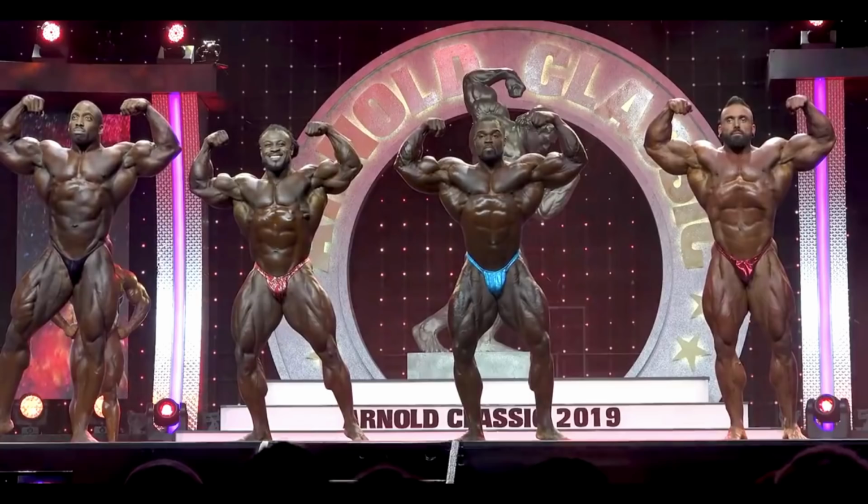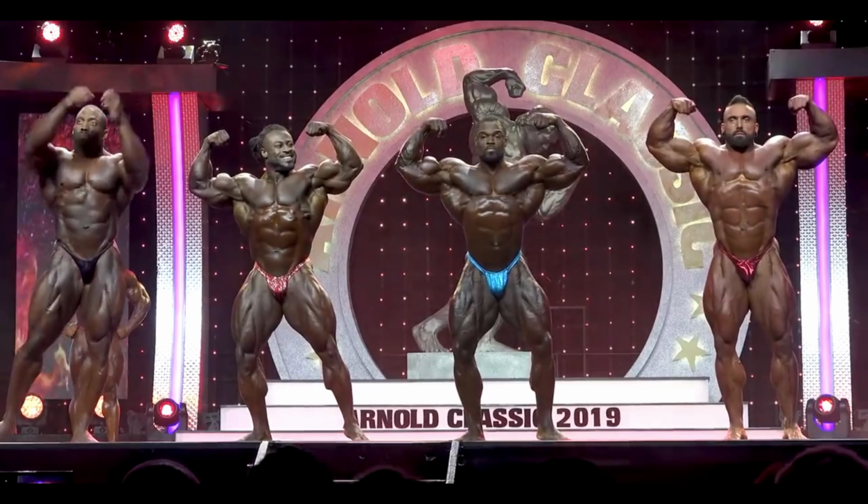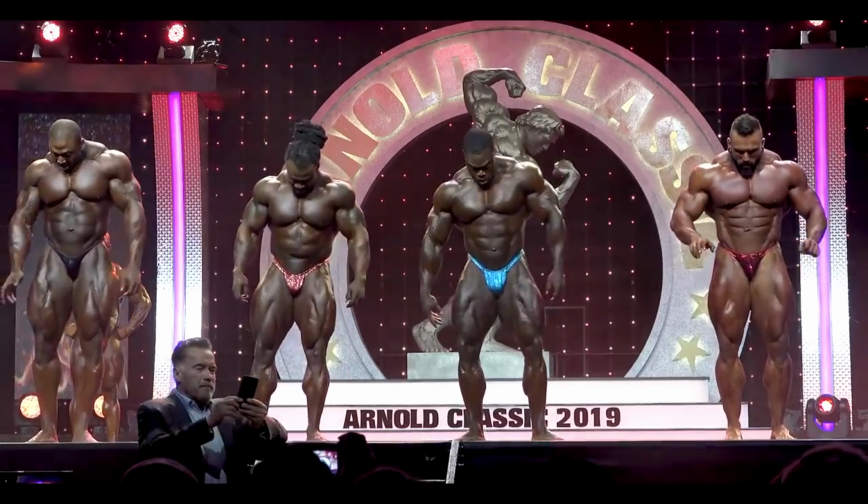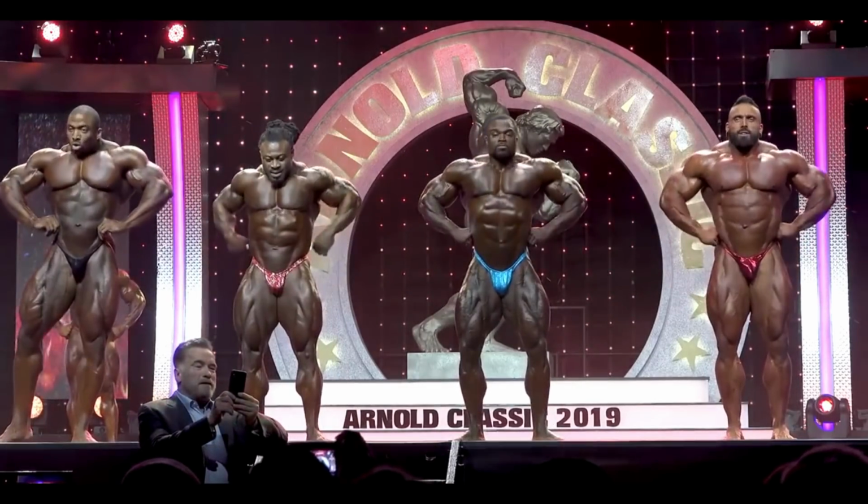William looks good. He looks big, but he's just way too blocky. That midsection is way too wide, and it throws off his flow. For that reason, I would have him in last here, actually, because Cedric looks really good. He's really big. He's got a nice outline as well. But the problem with Cedric, like usual, is the conditioning. He's got that film of water, and it's kind of obscuring his definition. So for that reason, you could even make a case for William placing ahead of him if we're factoring in conditioning primarily.